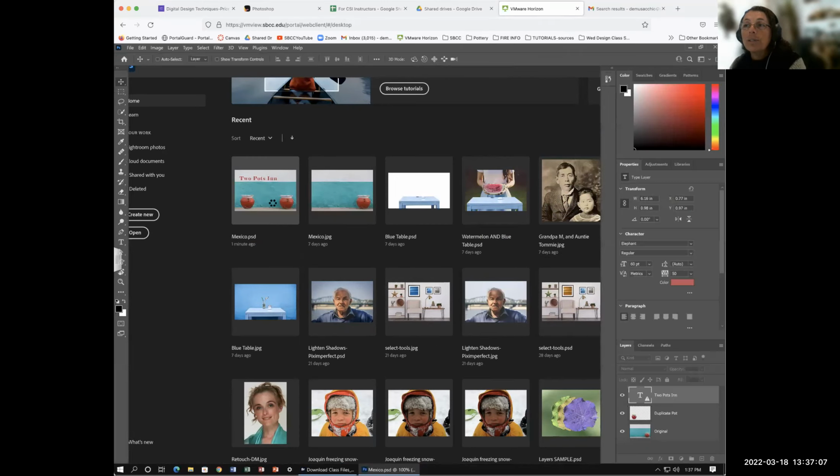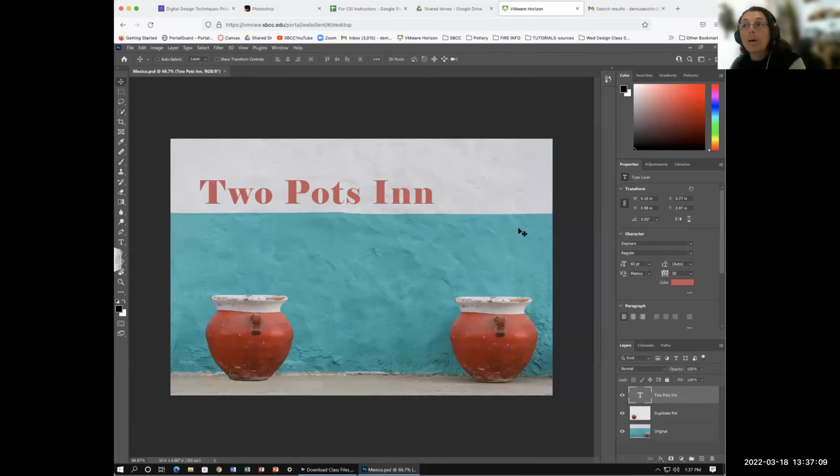So does everyone have this one open now? The Mexico one with the 2 pots that we did last week? If so, give me a big old yes, so I can see if we can continue from here. If you don't have it, or if you weren't here, you would have been expected to watch the recording and get this done. But say that you didn't do it, I can give you this file. So let me know if you need it so that we can continue from here.